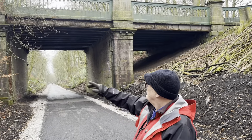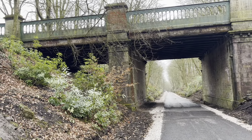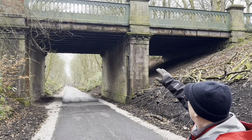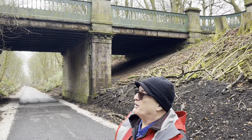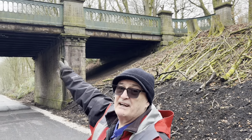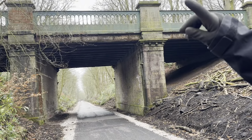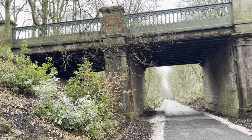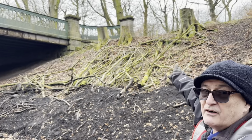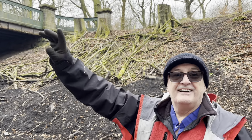Oh, so after the tunnel fell down, we think they built this lovely cast iron bridge, cast iron and stone, and the Victorians did everything proper. I mean, look at the quality of workmanship on that, and it's still here, and it's in the middle of a wood, and this path goes from Haigh at the top of the hill where whoever lived there, and it goes right to Wigan Lane, where the gatehouse is. So you can imagine them coming down here on stagecoaches in the olden days.